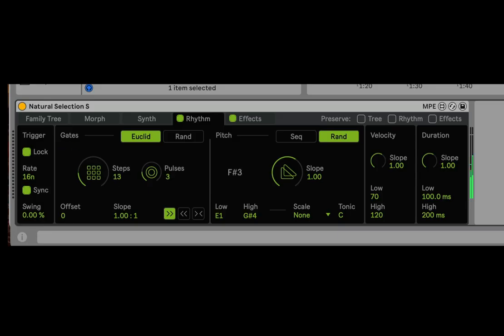So you get a different rhythm sometimes, especially with fewer steps. If you turn up pulses, you get more pulses out of the number of steps. And as you change this, these try to maintain the same relationship. So if you change steps, the pulses change too, to keep what you had before similar. And then you can change it if you want.